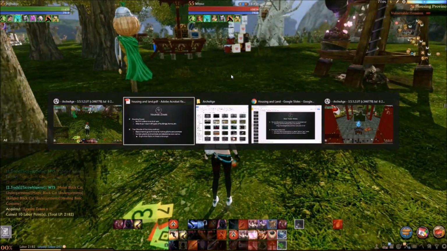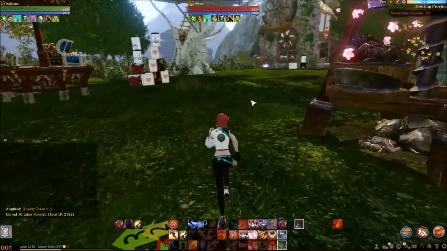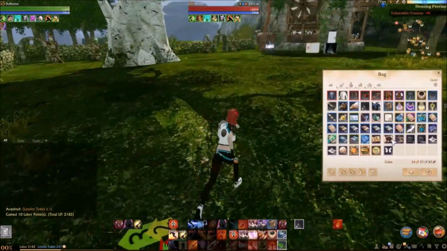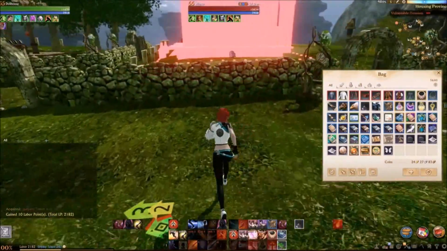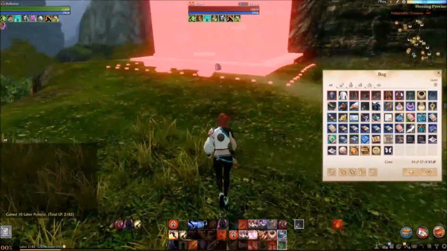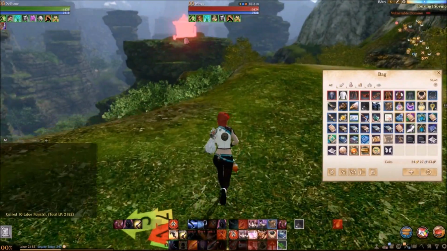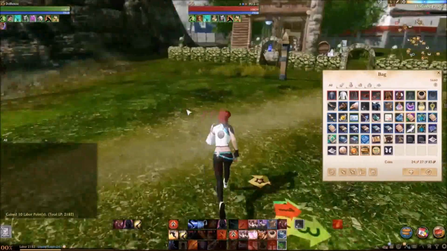The other thing you have to realize is that all of the property you can put down, buildings, farms, everything, has to be in a housing zone. ArcheAge is not a true sandbox where you can just build something anywhere you want. ArcheAge has very specific boundary lines for its housing. As you can see, I cannot put a house up out here because these wooden poles show me the edge of the housing zone. I think some of those places would have been outstanding, like out there on that mountain. I would have loved to have had a house, but we're not allowed to do that.